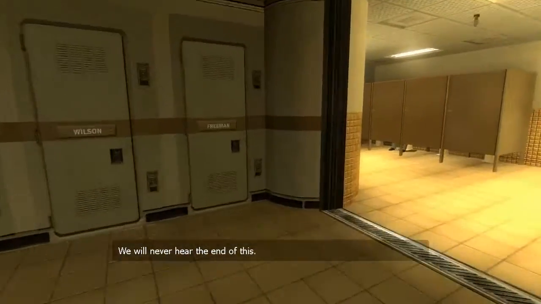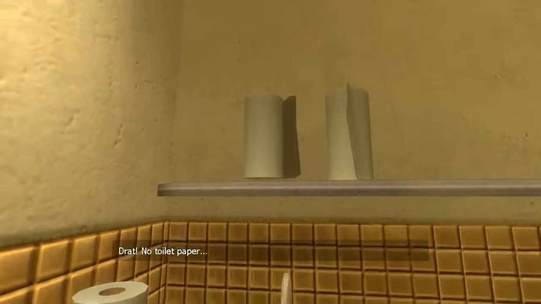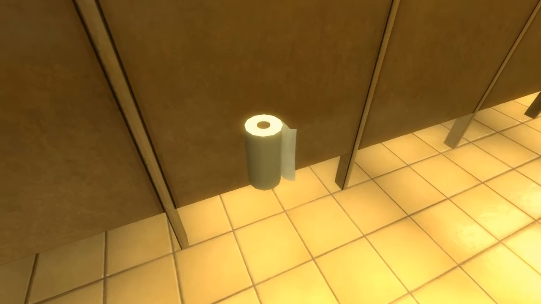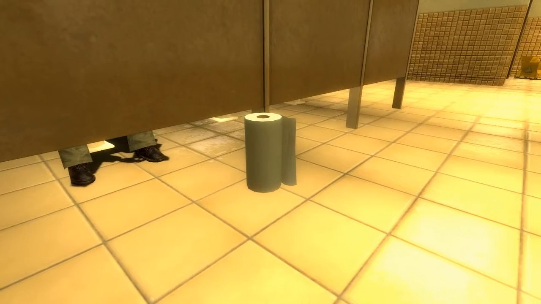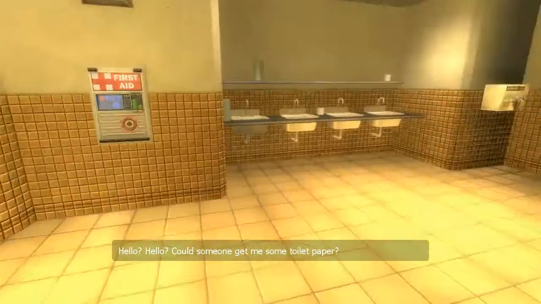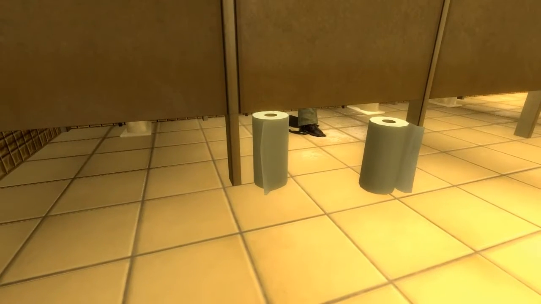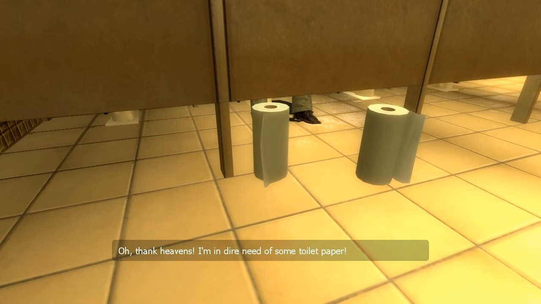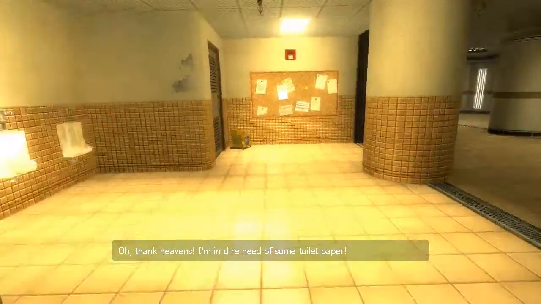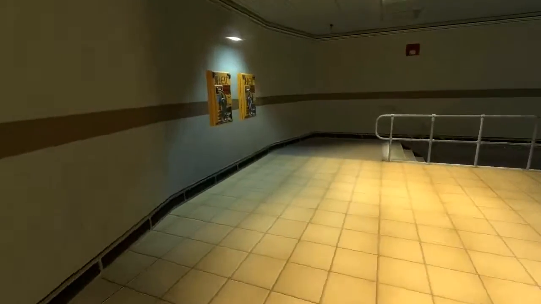Whoa, lag. Oh, you can give this guy toilet paper. No toilet paper. Technically, you can give him paper towels, which is kind of like toilet paper. But I already got the achievement for that. And you know what? They say you should not be nice. Unless you're getting achievements for it. So don't feel bad in just placing a bunch of... Thank heavens! I'm in dire need of some toilet paper. No, give that... Don't be nice, kids. Be assholes.